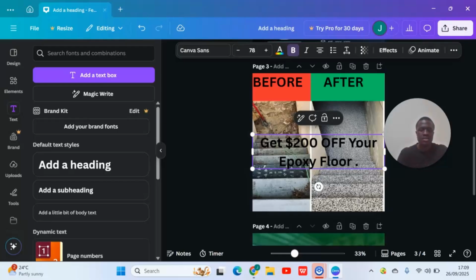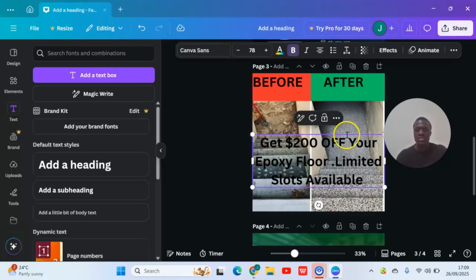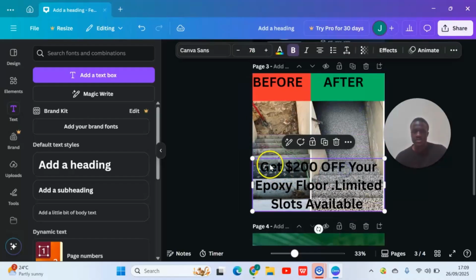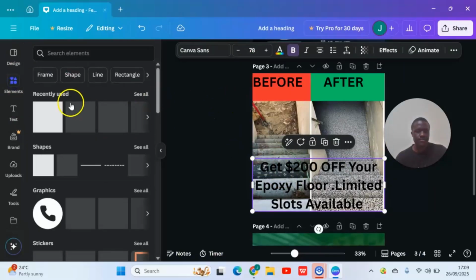Something like limited slots available. Always a scarcity statement, always.